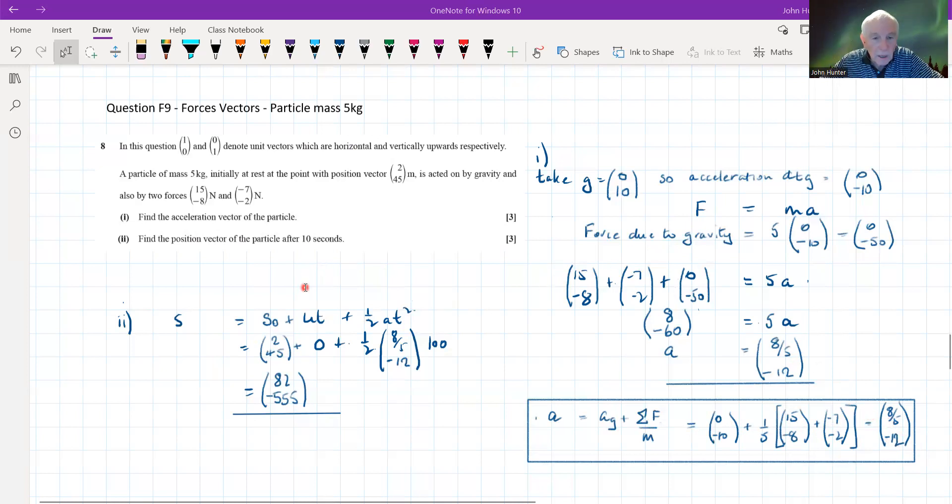The second part of the question is a kinematics question. We're looking for the displacement. We've got the initial velocity is zero because it says it's initially at rest. We've got the acceleration we calculated in part one. And we've got the time because we're told it's after 10 seconds. This is our familiar kinematics equation for displacement. The only thing is that normally when we're talking about linear kinematics, we tend to assume that the initial displacement is zero, that we're basically starting off from a reference point of zero displacement. So any displacement we accumulate as a result of the initial velocity and acceleration over this time is the totality of the displacement.